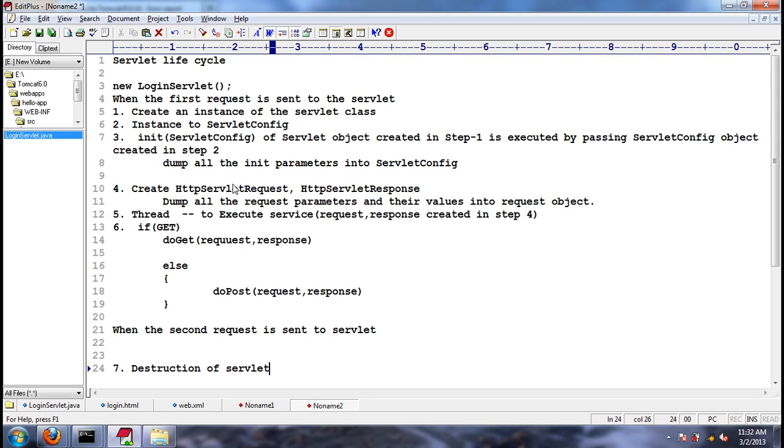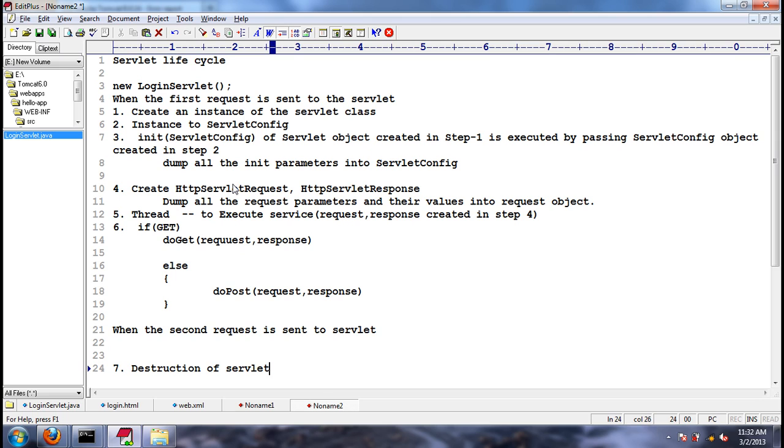See, will object creation execute the methods of a class? If we create an object of some class, let's say there is a Person class, and in the Person class there is a test method. If we write Person p = new Person(), will it execute the test method of the Person class? No, it is only object creation, that's it. Once the object is created, that object's service method is executed only in the 5th step.